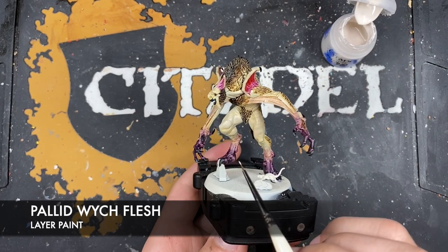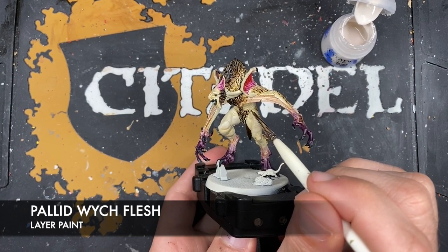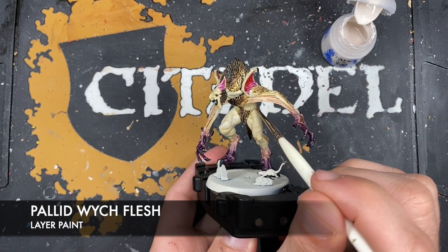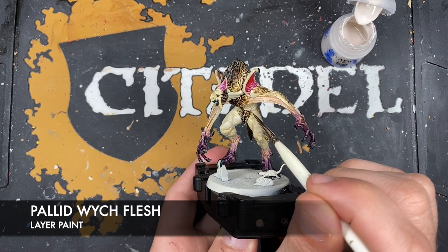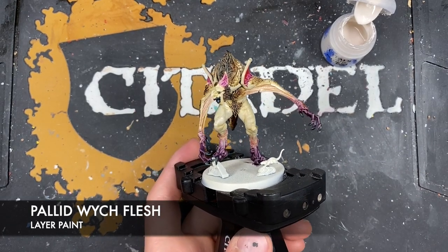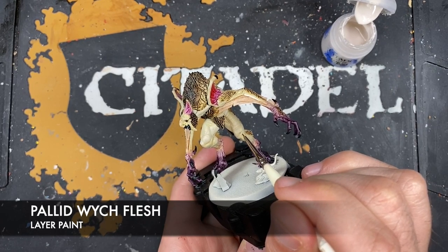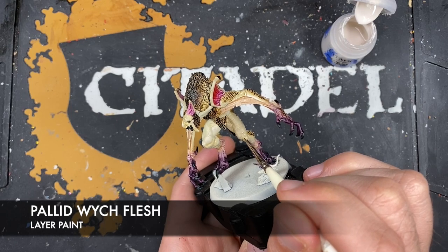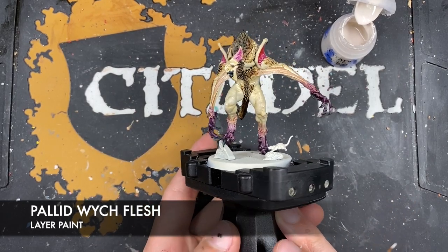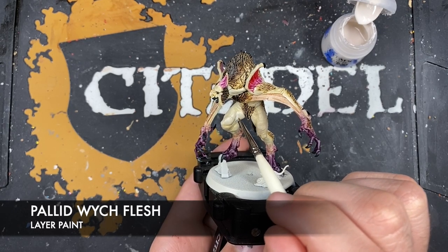So for example, down here on the legs, what we want to do, actually here on the chest, we've got the rolls in his tummy. We just want to start relayering, just avoiding anywhere where that skeleton horde is really settled. And on the legs, for example, we've got these kind of little areas like this. We just want to pick out. So basically, just use your best judgment. It's entirely up to you how much of this you want to do. For example, this entire muscle here, we can relayer.